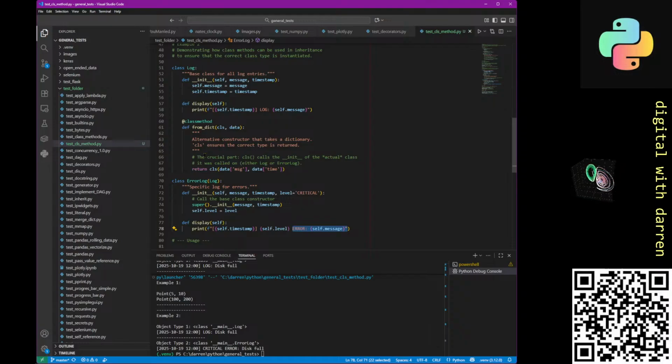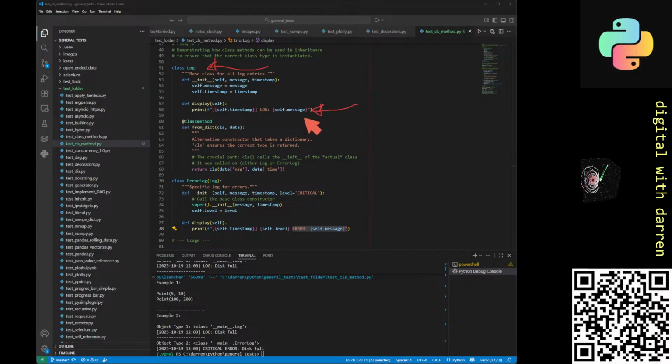So I know that if I've called it specifically from the log method, I'm going to get my log behavior on this thing. And the user never had to do any work.